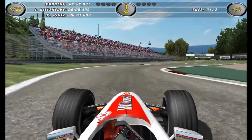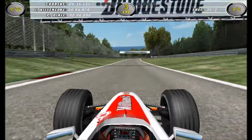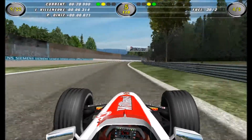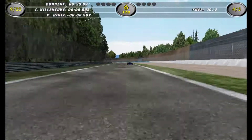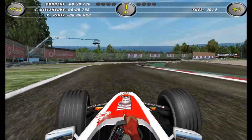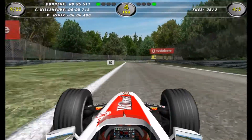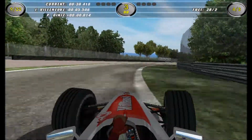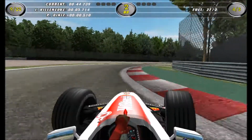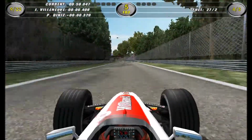There is our rival Villeneuve up ahead, and I'm going to have to cut that because there's no way we're going to make that. Deniz in the Sauber. Yeah, I think that was a bit of a position change behind us. That is quite interesting. I'm not sure what happened. I think there was an engine failure, and braking very late into the Roggia here. This is where there was that terrible accident involving Cathedral and the Jordan in 2002. No, it was 2000. That was it, Monza 2000. That was a huge accident, and yeah, not gone too well for the drivers there. I think a couple of drivers hit each other, and then there's a bit of a pile-up into that chicane.